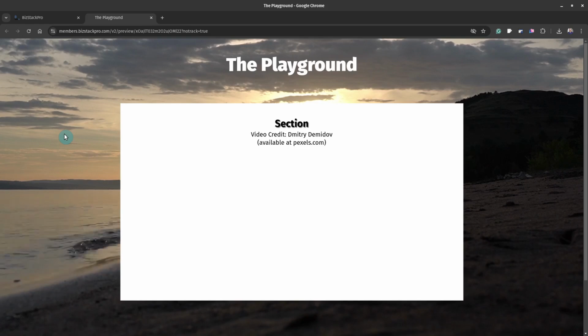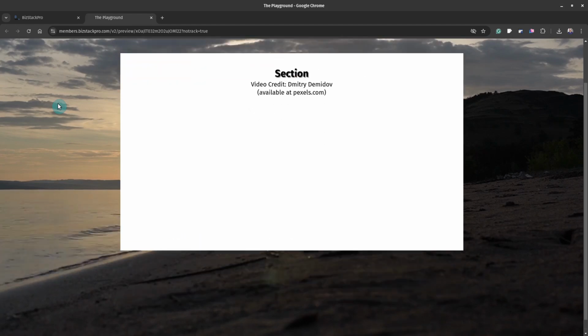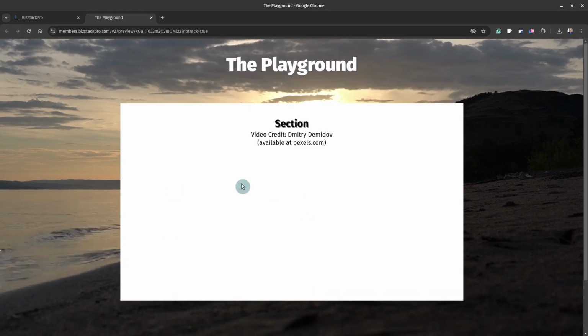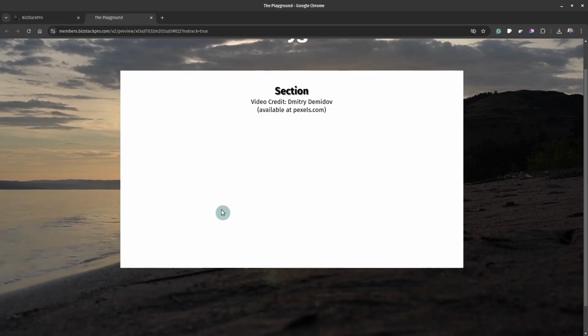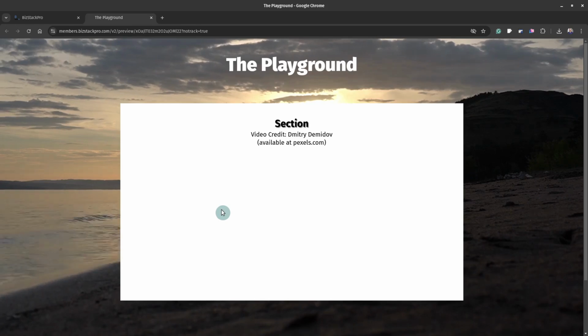Okay, so we have looked and learned how to add a video to a section and how to add a video to the entire back screen, the entire screen. The video stays in place and you can scroll around it. Before, when we had it on the section, the background stayed in place and the video stayed on the section and scrolled with the section. So those are your two choices on how you can make that work.